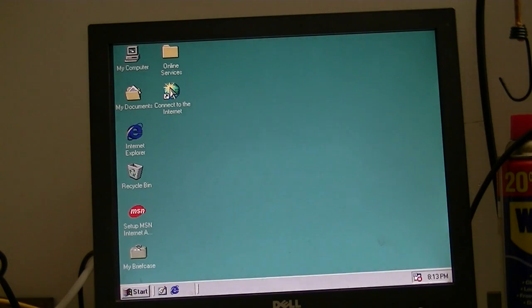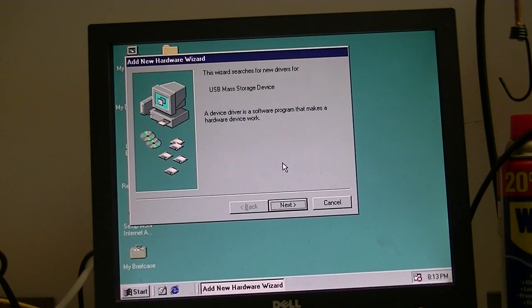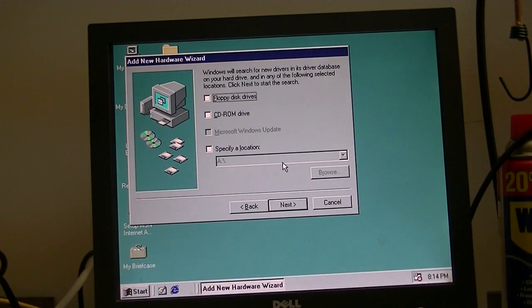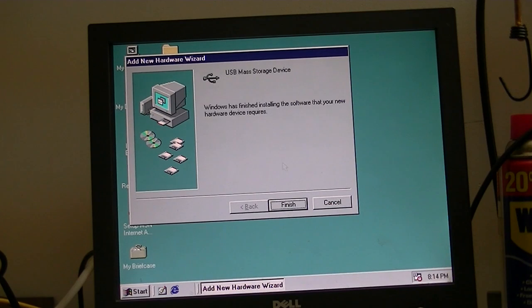And of course, the nice thing about having a system this much newer is that you have front-facing USB ports, which makes plugging these things in a lot easier. All right.